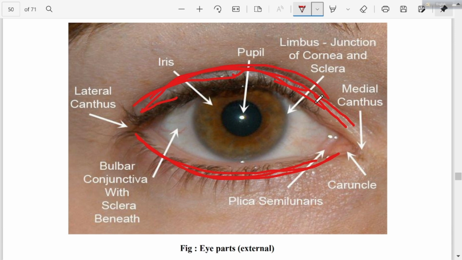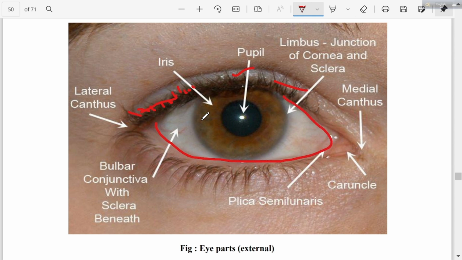Now this is the superior eyelid and this is the inferior eyelid. There are some hairs here, and these are called the eyelashes. Here you can see this total white area. This is basically the most outer coat layer of the eye, which is called the sclera. One sixth of the total eyeball is covered by the sclera, and anteriorly this portion is very transparent and is called the cornea. So this whitish portion is the sclera, and this very transparent portion is the cornea.